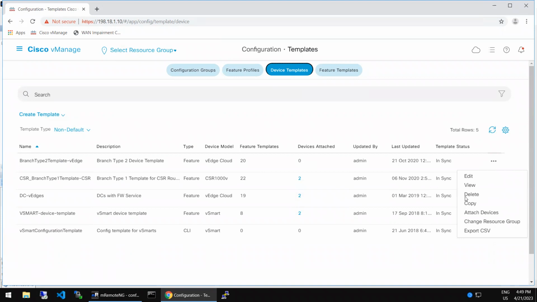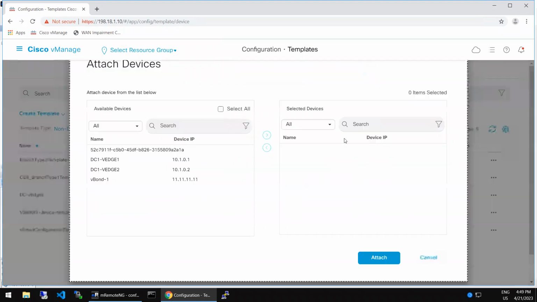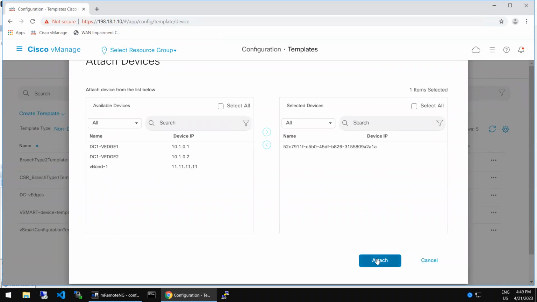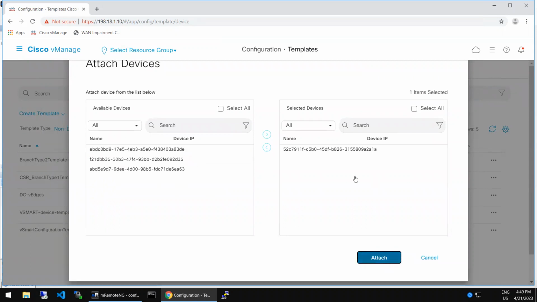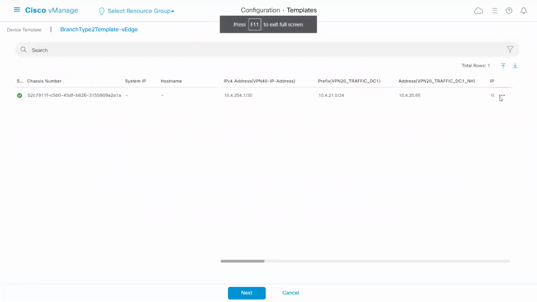Nothing is attached to that. You can click attach, and then this serial number, chassis ID, is actually for branch number 2. Click attach. Now you have to fill out the variables here.